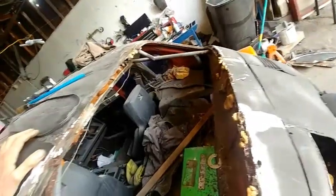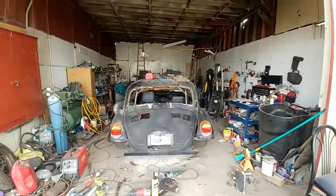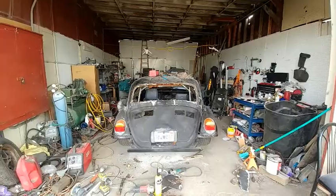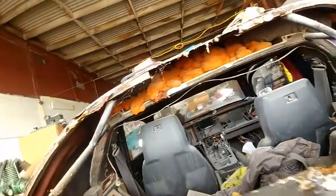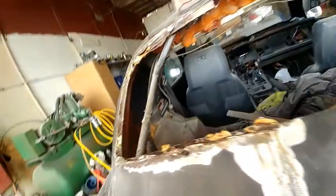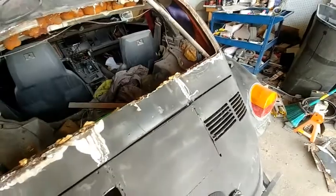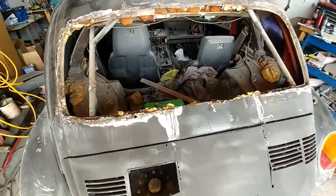I kind of like the look of these bars here showing through the window. You definitely have room for looking now. See how the back is plenty good. Looks like they just used foam up in under the Corvette cross member. And they must have used $100 worth of foam in this thing. Well, at least I know what I got. Let me clean all this up and see what I got, and we'll look at it again in a minute.